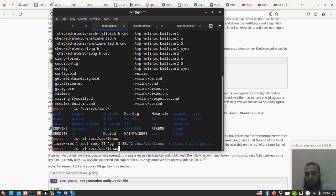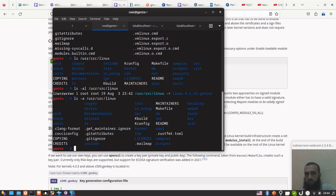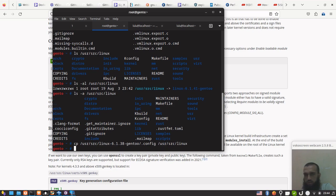Not like this, but ls -a like this. Yeah, so we don't have the config, so we copy it, cp, so I'm not wrong, /usr/src/linux-, and so on, 38.config to /usr/src/linux, if I can write it correctly. Yeah.